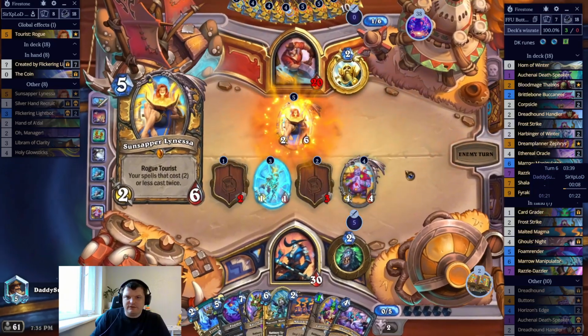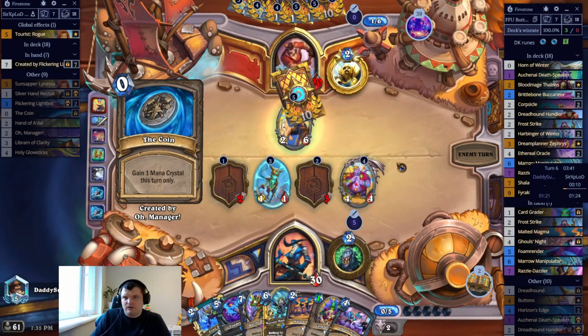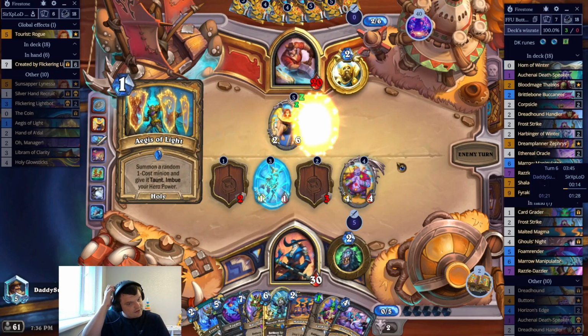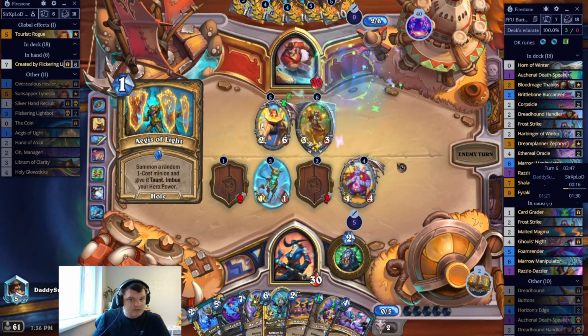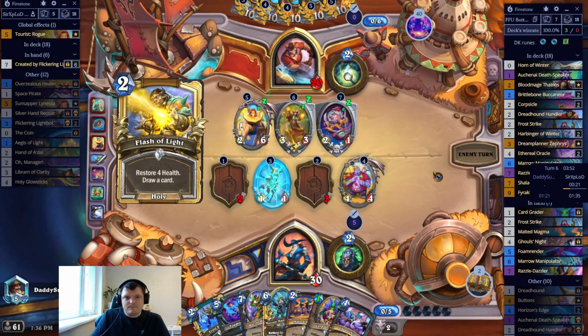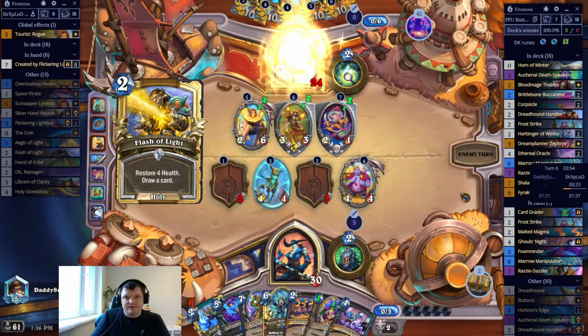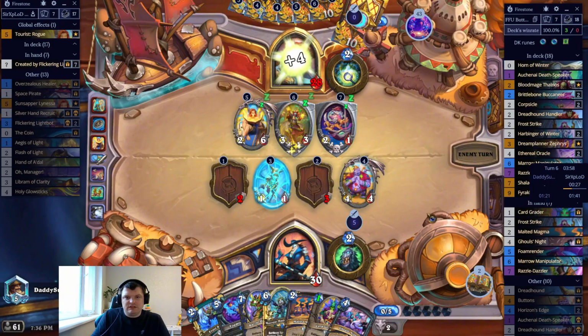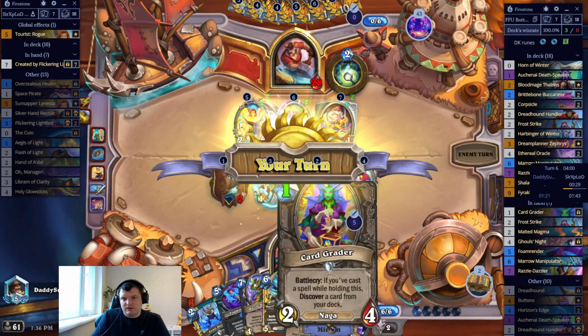Only NASA goes out, okay, let's see. 3 mana. Do you have another manager? No, just an Aegis, okay. Okay, let's see, no, that's another. Flashlight heals a little more, that is fine. That is fine, okay.